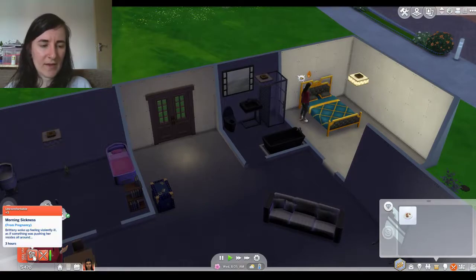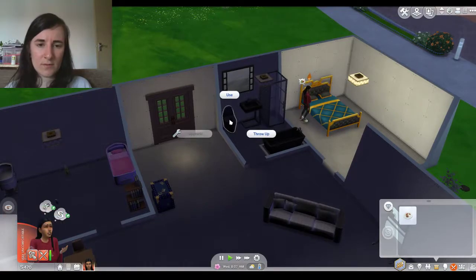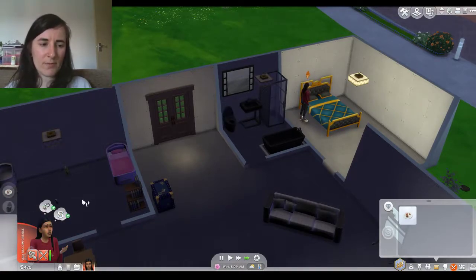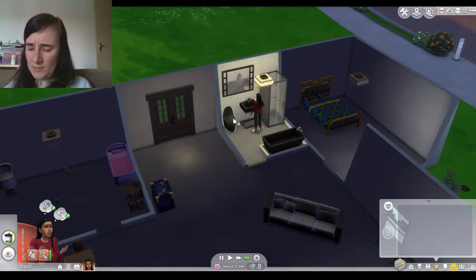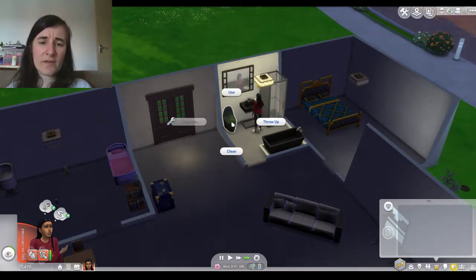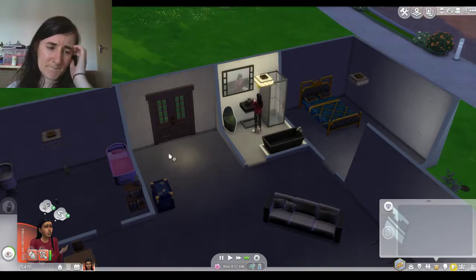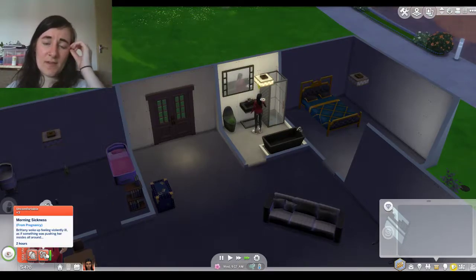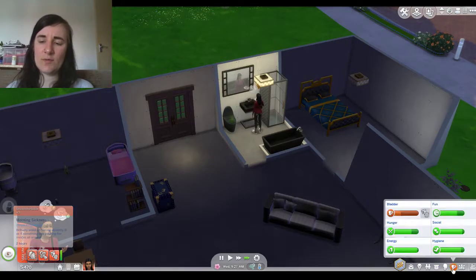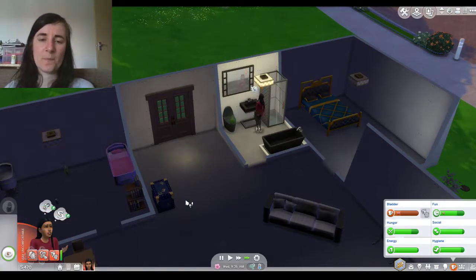You've woken up feeling ill. Oh, I can just have you throw up. Lovely. Don't throw up while holding your food. Oh, you did. Sims are just not all that smart sometimes, huh? I was hoping that would help, and it hasn't. Instead, now she's eating her food in the room that she threw up in.